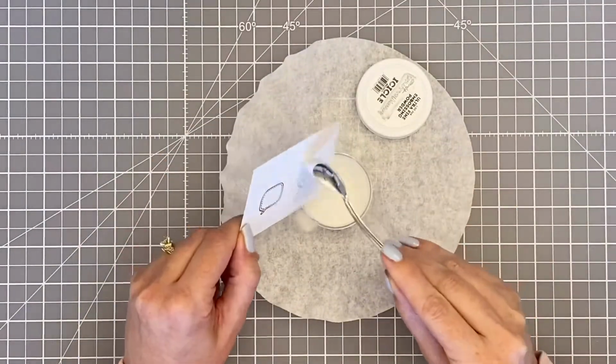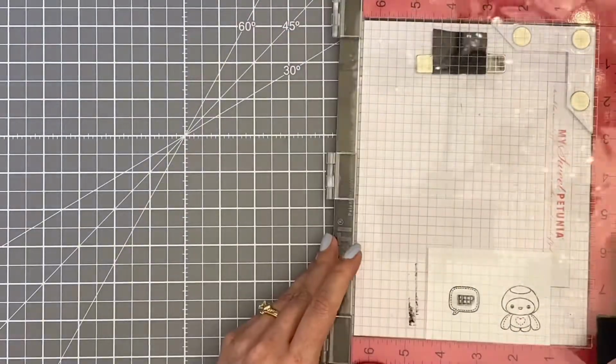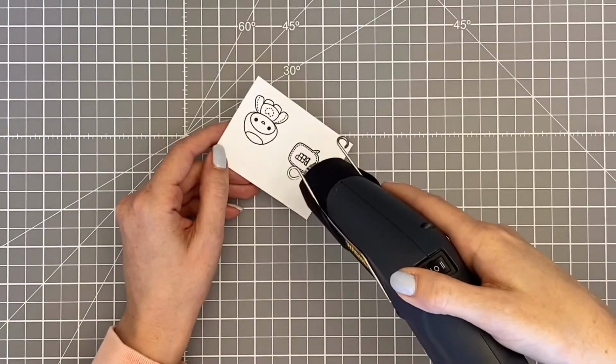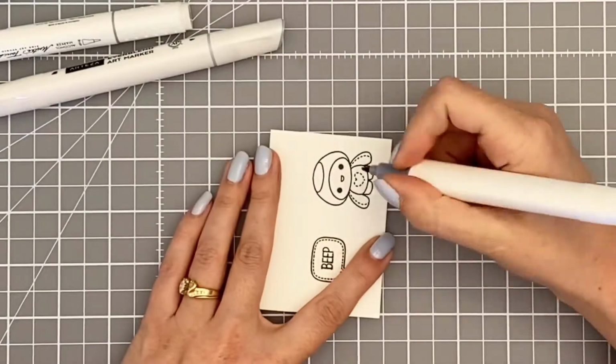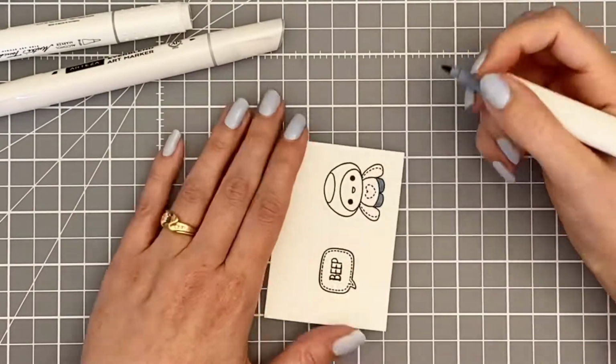So I stamped them on some Unisolar white because I plan to color them with my alcohol markers, and that cardstock works really well for that. I also emboss them with some clear embossing powder. It gives a little bit of a raised edge when you're coloring, and it tends to be my preferred way to do it. I know there's a little controversy about that and differing opinions, but so far so good, and I prefer it that way.